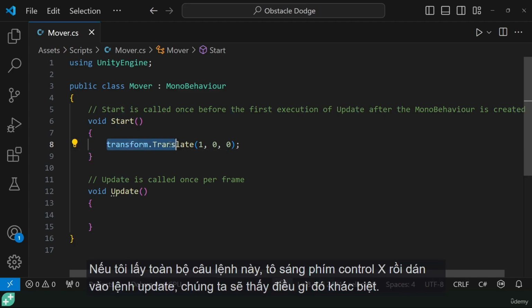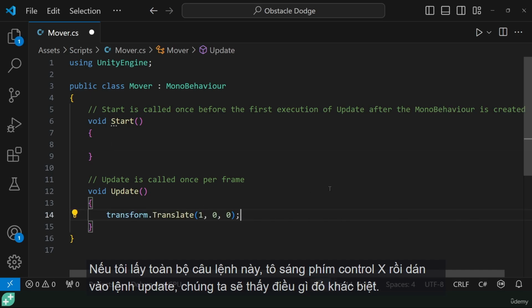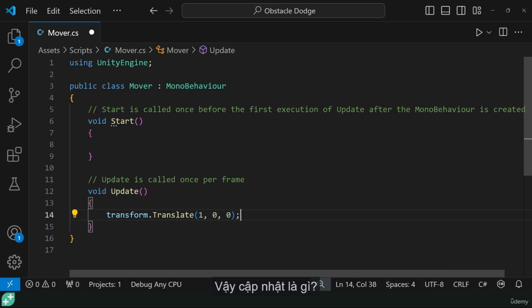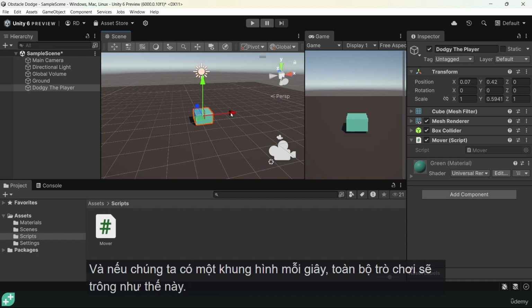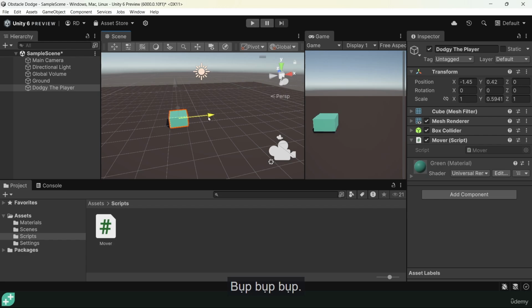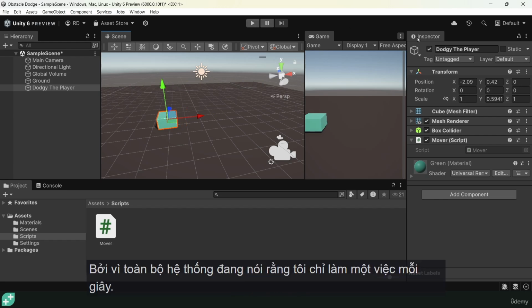If I grab all of this statement, highlight, Control X, and then paste this into Update, we'll see something different. So what is Update? As you can see, it's called once per frame. What's a frame? Well, a frame is every time our game calculates what should be happening in our world. If we had 1 frame per second, the whole game would look like this: blop, boop, boop, because the whole system is saying, I'm only doing one thing per second.